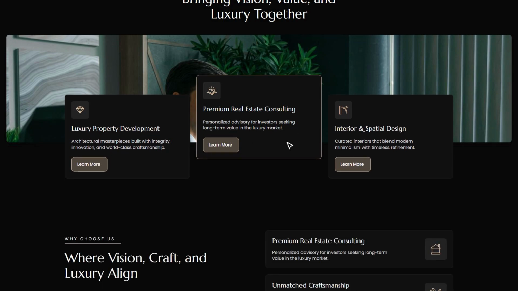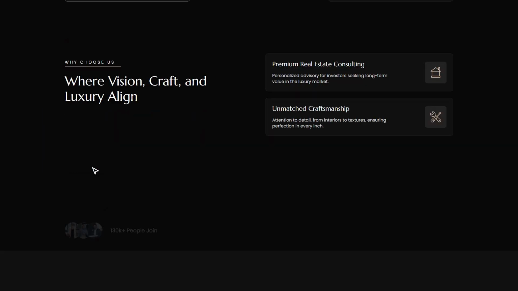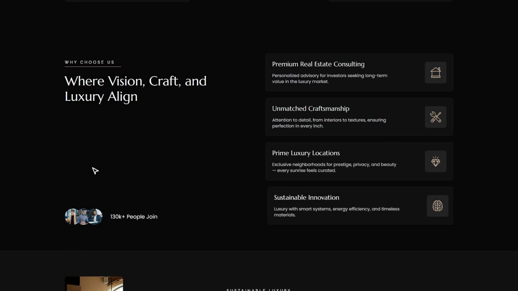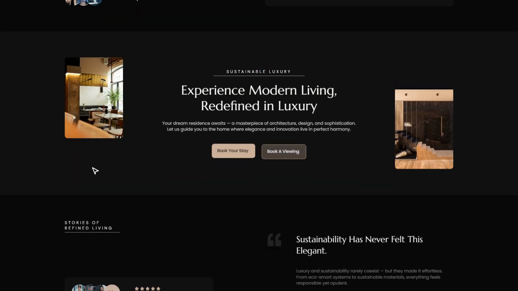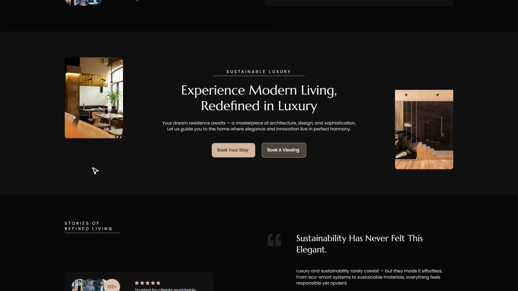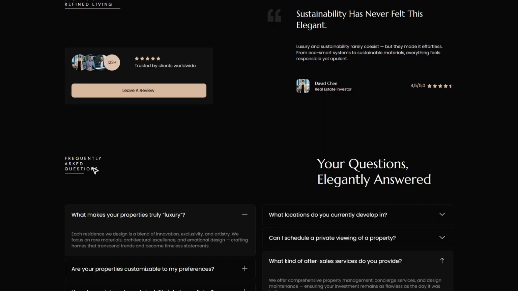The kit is suitable for a range of real estate services, from agencies and property developers to interior consultants. It enables users to easily design sophisticated, visually stunning, and responsive websites with no coding required. The focus on high-end living means each layout is tailored to showcase exclusive villas, penthouses, modern estates, and investment properties, helping users position themselves firmly in the luxury real estate market.